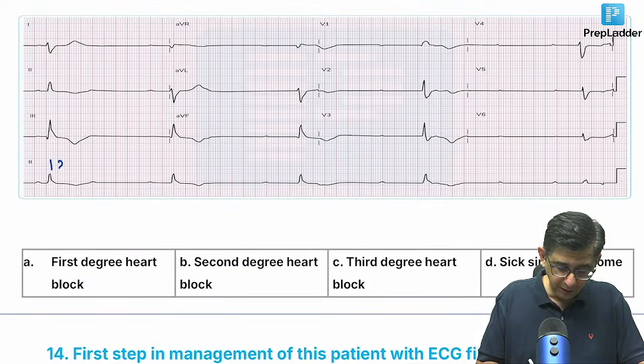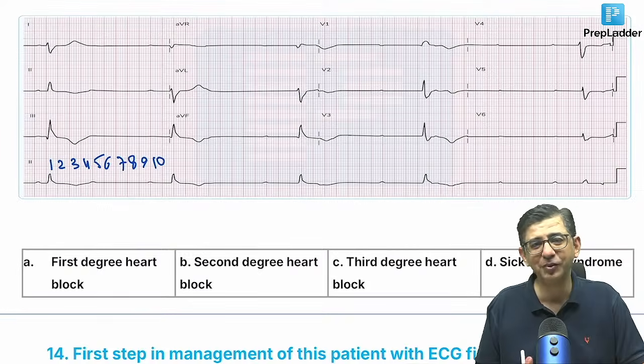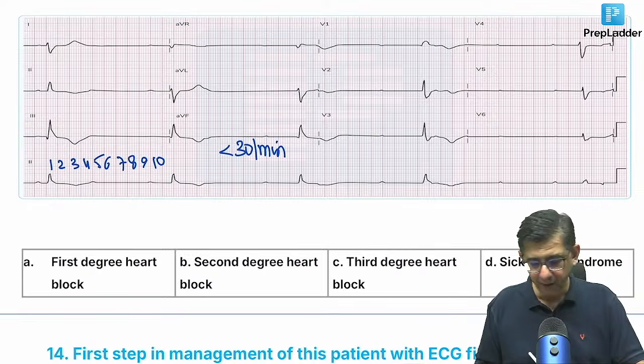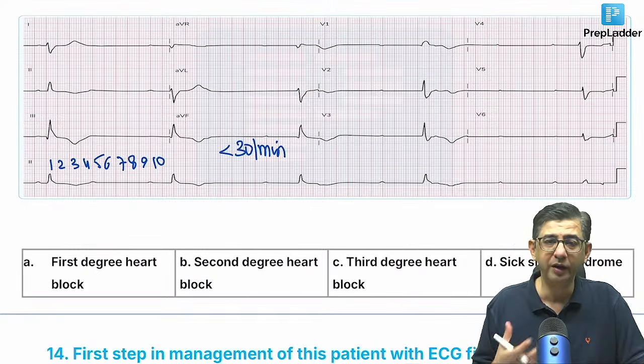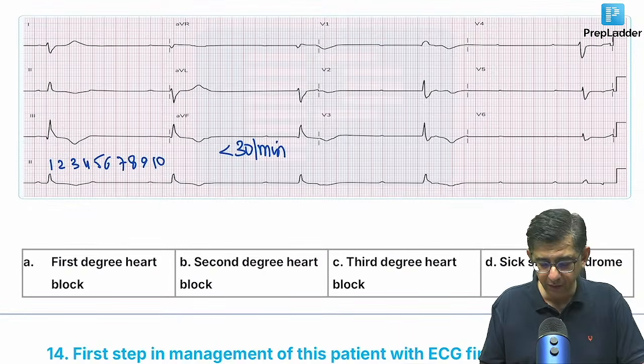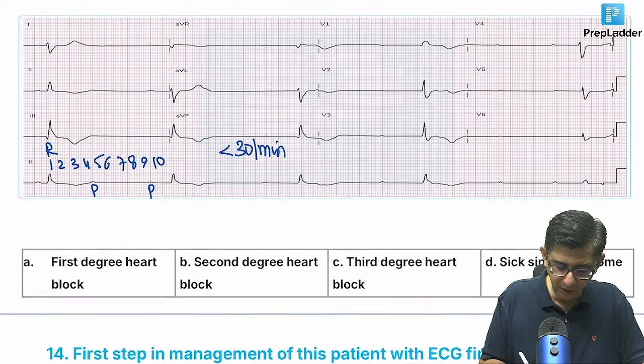हार्ट रेट से कर लेना भाई, हार्ट रेट से कर लेना. 1 2 3 4 5 6 7 8 9 10 11. तो मतलब हार्ट रेट तो बिल्कुल ड्रॉप हो गया, लेस देन 30 बीट्स पर मिनट है. ब्रैडिकार्डिया है, सिवियर ब्रैडिकार्डिया प्रेजेंट है. यस, जब हार्ट रेट 30 के आसपास है, पी वेव और आर वेव का नंबर मैच ही नहीं कर रहा है, देन वी विल से लाइक इसका तो पीपी इंटरवल और आर आर इंटरवल के बीच में बहुत ज़्यादा गैप आ रहा है ना. अब देखो ये आर और आर के बीच का गैप हो गया.